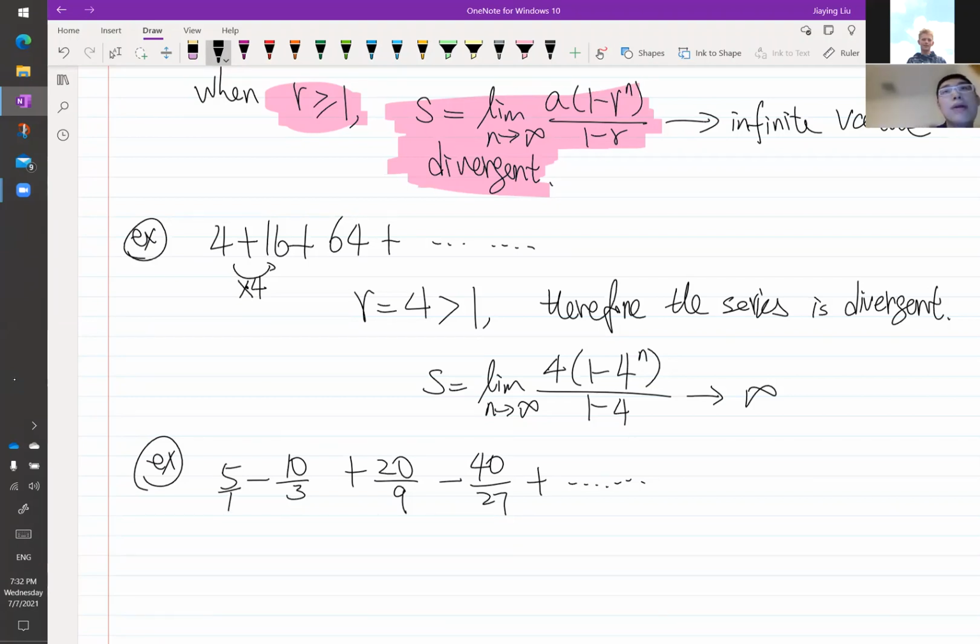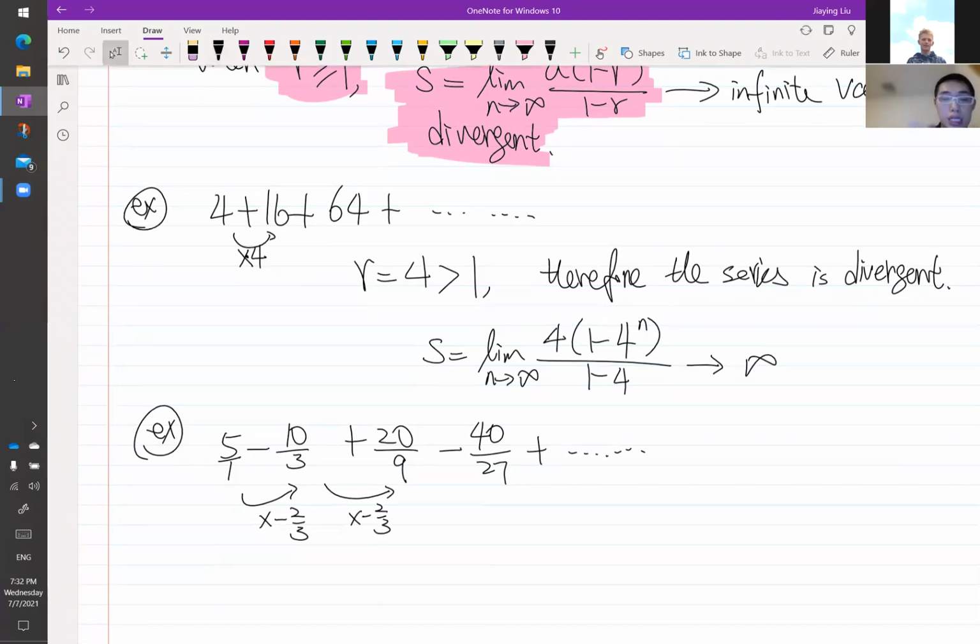So this is 5 over 1, right? From the first to the second element, the denominator is being multiplied by 3, the numerator is being multiplied by 2, and then there's a negative sign. So it looks like it's being multiplied by -2/3. Going from the second to third element, the denominator is still multiplied by 3, the numerator is multiplied by 2, and the negative becomes positive. So it's multiplied by -2/3 again, and that seems to be the pattern. So because we increase the elements by a common ratio of -2/3, r is equal to -2/3.